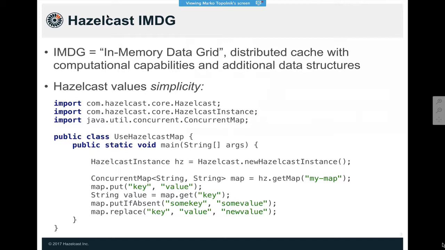So IMDG stands for In-Memory Data Grid, which is basically a distributed cache with more features added on top. It's kind of a product that evolved from just a distributed cache to having many more features which were, let's say, low-hanging fruits to add on existing infrastructure you need just to run a distributed cache and the cluster and everything. It has also some computational abilities and additional data structures.